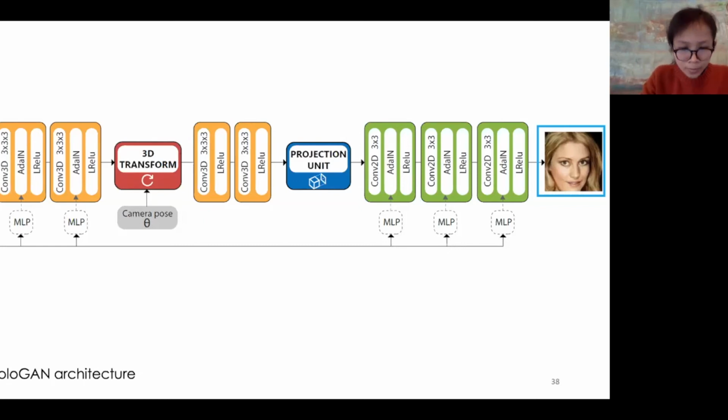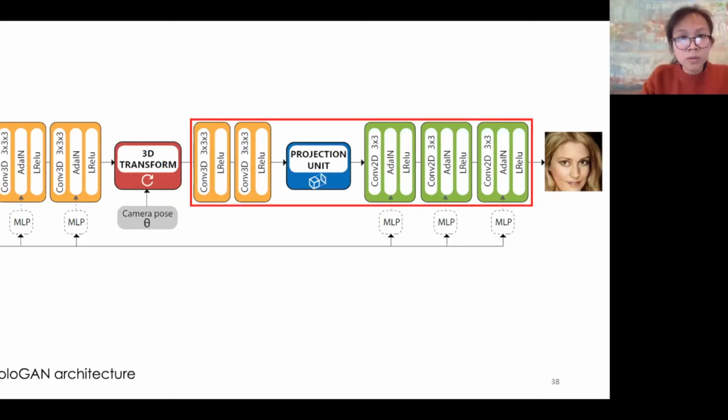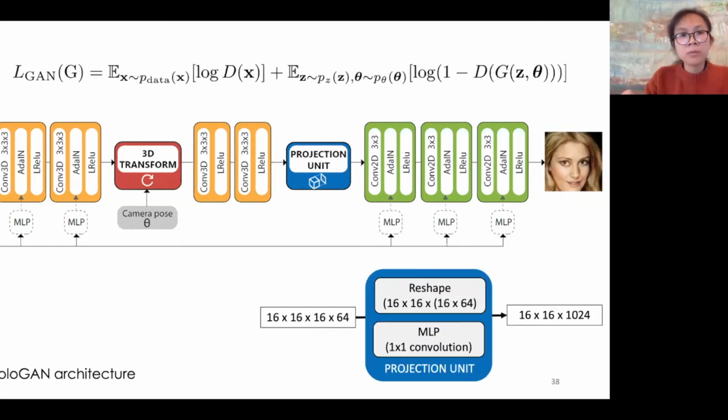And to train this network, we basically just use a GAN loss, which is basically, again, whether the images look real or not. And it's very important that during training, this 3D transformation step is implemented explicitly. Again, we don't want the network to have to learn to do 3D rotation from scratch. We know how to do it explicitly. So why not just implement it and give it to the network?